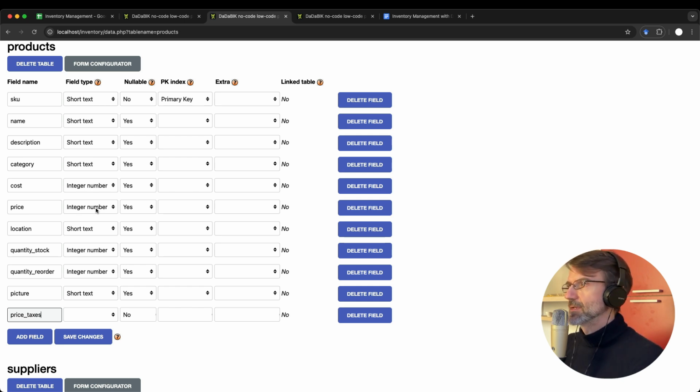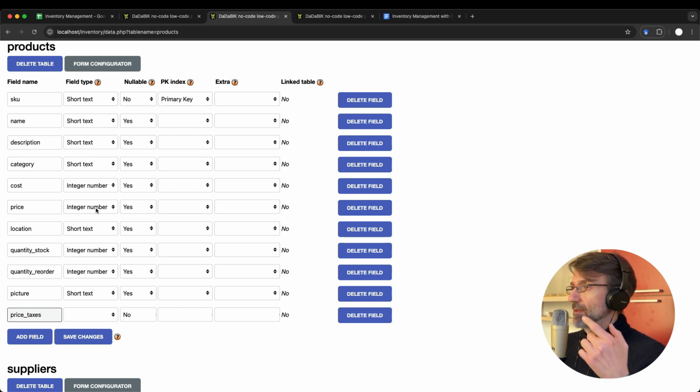Probably because, if you remember, when we imported the Excel file, we unchecked force string import, right? With that option, everything is imported as a string. If we uncheck that option, DaDaBIK tries to detect the field type correctly.